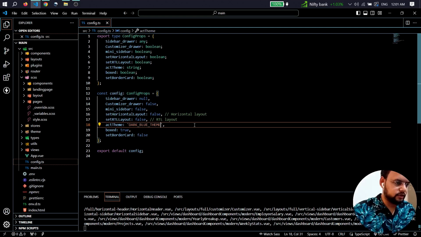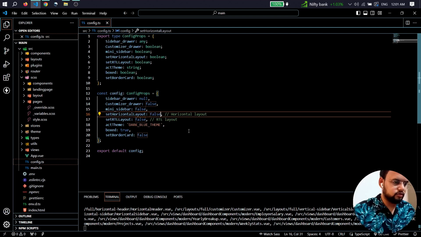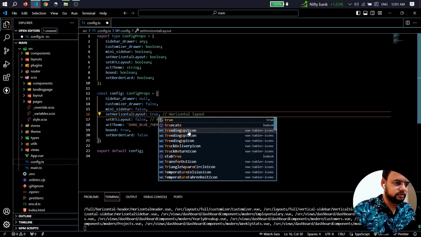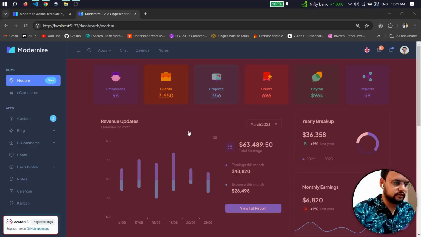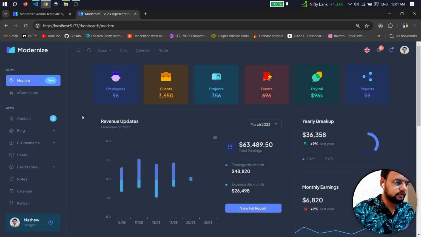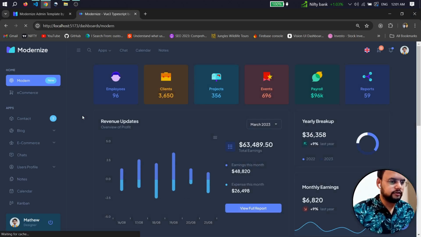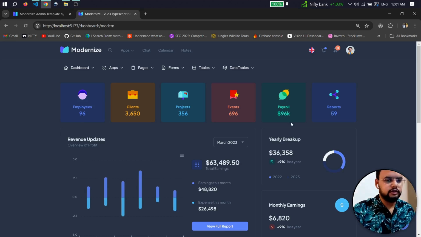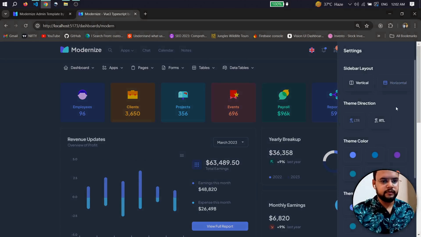And let's make one more change. Let's change the horizontal layout to true. It's a boolean value, most of the values are boolean here. And let's refresh the page. See, the layout has been changed to horizontal by default, right?